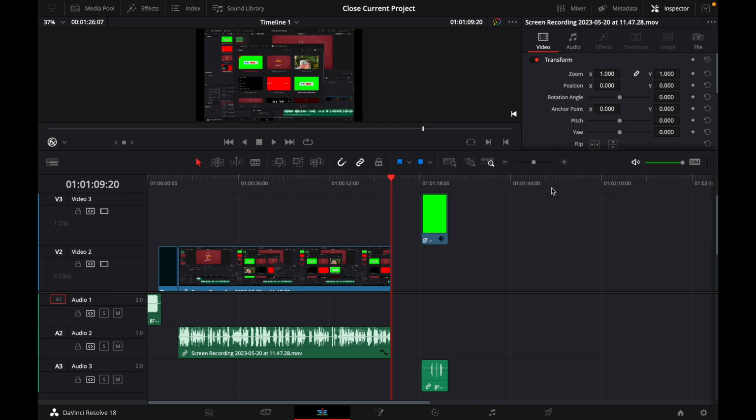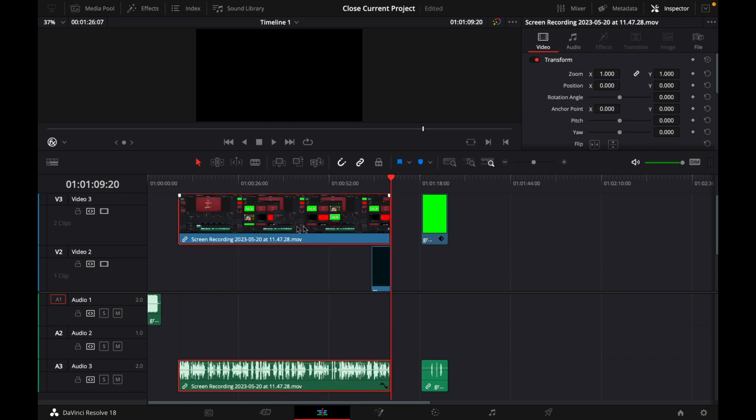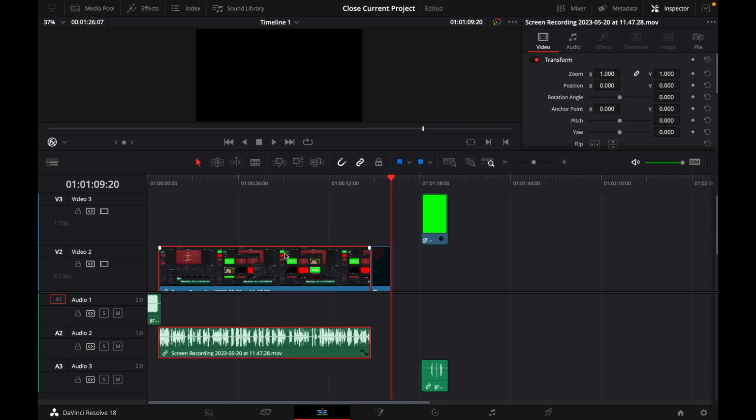Today I will show you how to instant swap two clips in your DaVinci Resolve project. For this I'm already in a new project and here is my timeline, and I want to show you a quick tutorial on how to instant swap these two clips instead of just dragging them like this, for example.